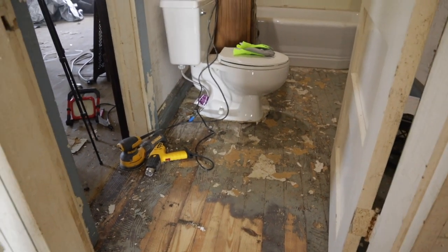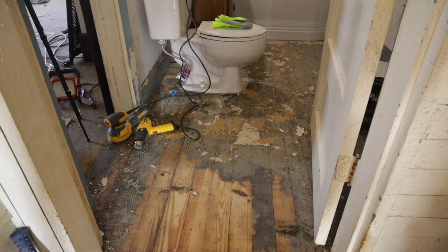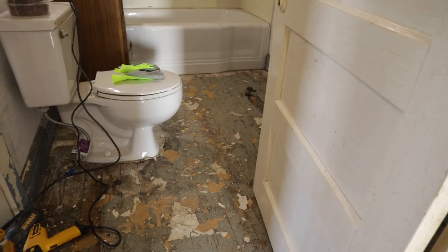And it would not be worth my time to go get the sander and rent it to sand down the floors, especially when we're just working on this small room right now. It is literally the smallest bathroom ever, so it's not worth it.